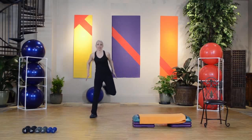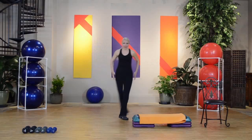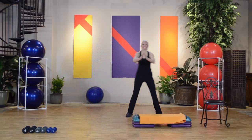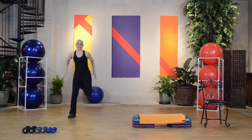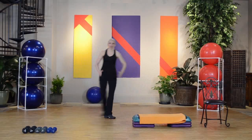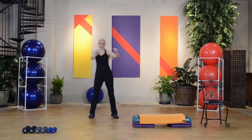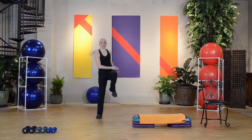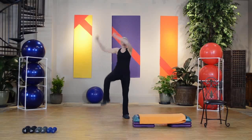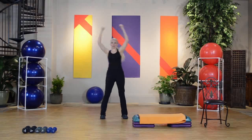All right, good job. Let's add this in. Give me a grapevine with a ham curl. Grapevine, ham curl. Grapevine, ham. Nice work. Looking good. All right. Two more. I want you to give me a step knee lift in place. Step knee, step knee. Good. When you're ready, arms are gonna come up overhead, nice and big. Looking good.